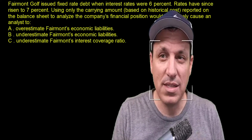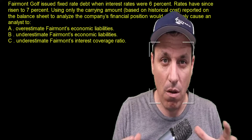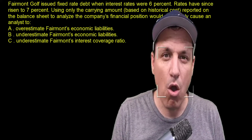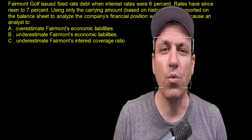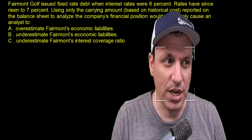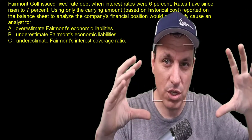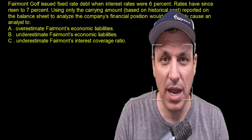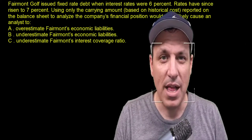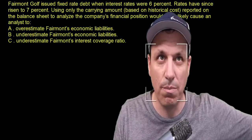The reality is that debt on their balance sheet — you're probably overestimating that liability. When rates go up on bonds, values go down. So when interest rates go up, the price of those bonds goes down. This bond is paying a 6% rate and the market would demand a 7% rate. As a result, the bonds are being discounted right now, and so they could go repurchase the bonds.